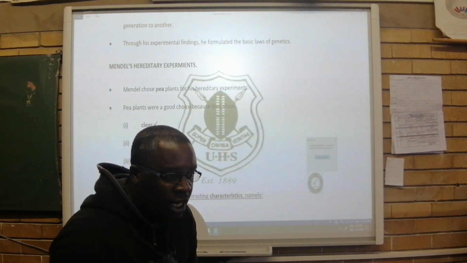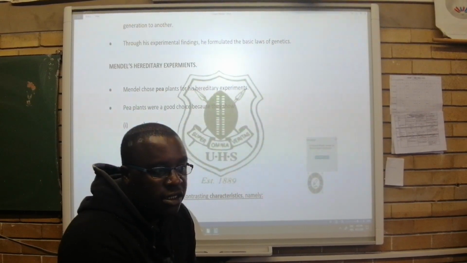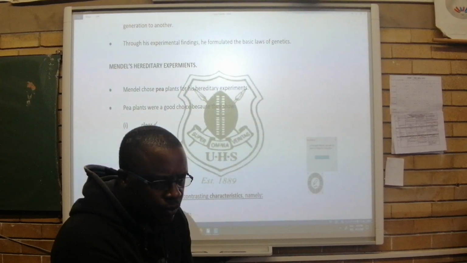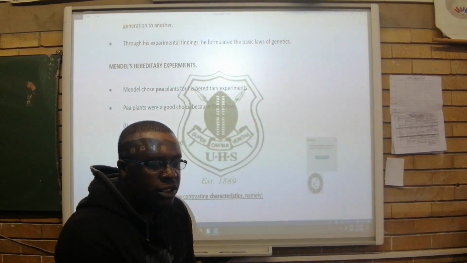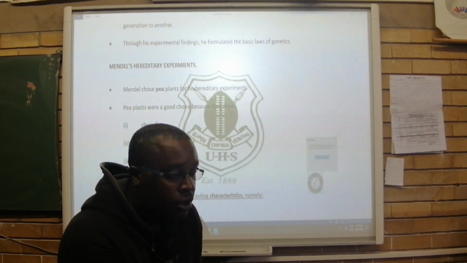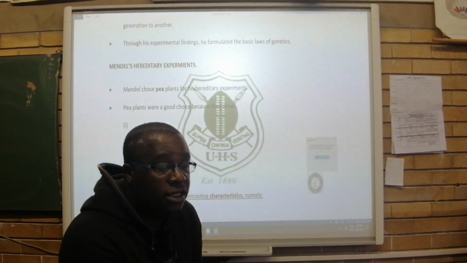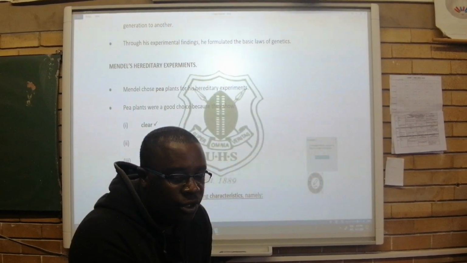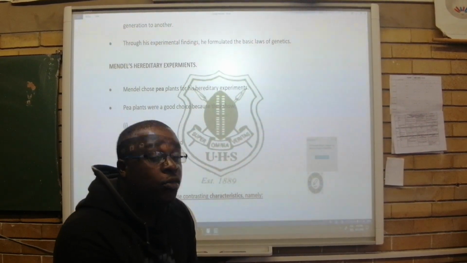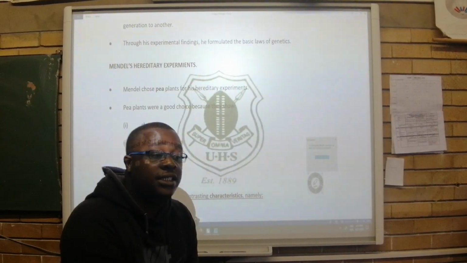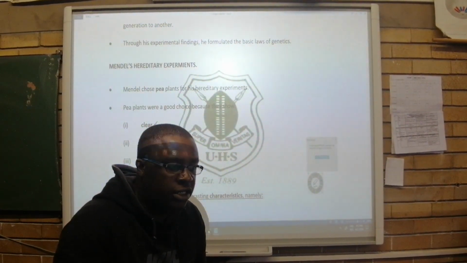I actually remember seeing this in an old past exam paper on why Mendel chose pea plants. It can be national or some particular province, I don't know, but it was from years ago. Why is it that they were a good choice? And the answers were because they showed clear, observable, and contrasting characteristics or traits.